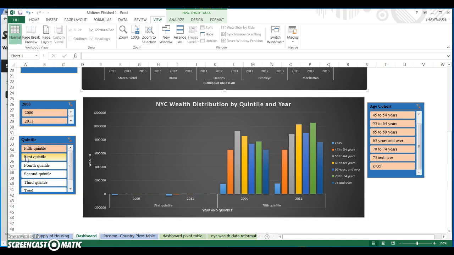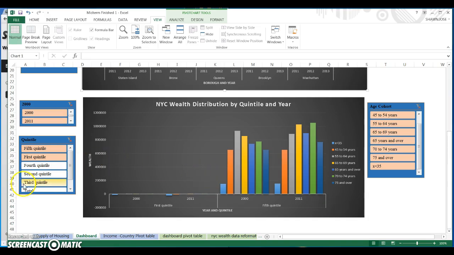And you can see this, the length of the bars right here is going to give you a pretty bird's eye view of the wealth distribution within New York City. Right, so on the right here, we have this group having nearly all of the wealth, and over here most of our bars are pointing downwards, which means that they have more debt than they have assets. But the other striking thing that I want to point out is that you can see right here that most of these bars move up from 2000 to 2011 for the 5th quintile, but for the 1st quintile that doesn't really happen, right? There's in fact almost no bars that are above ground on this left-hand side. And so it shows you that things aren't just bad, but they might be moving in the wrong direction. But even this is just one way to slice the data.